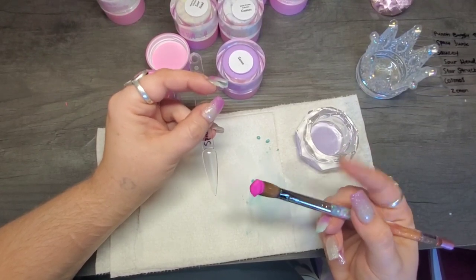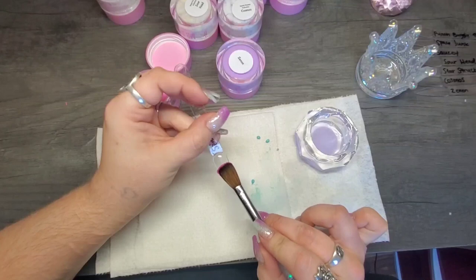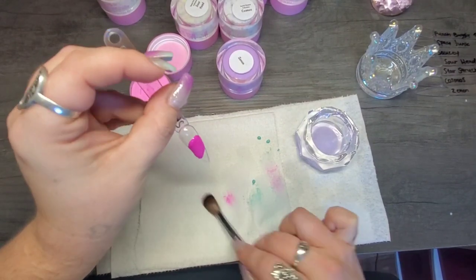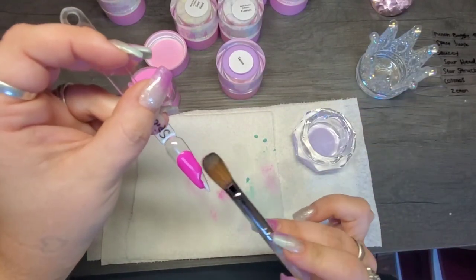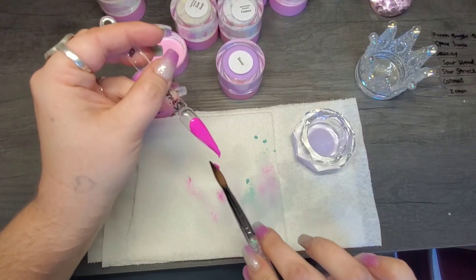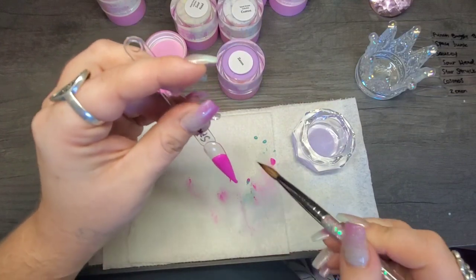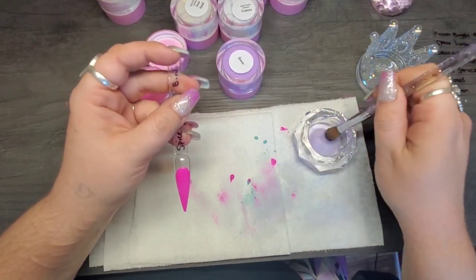They pick up so nicely. Look at that. Jesus, what am I doing over here? Still getting used to it. Oh, so beautiful, though. I love it.